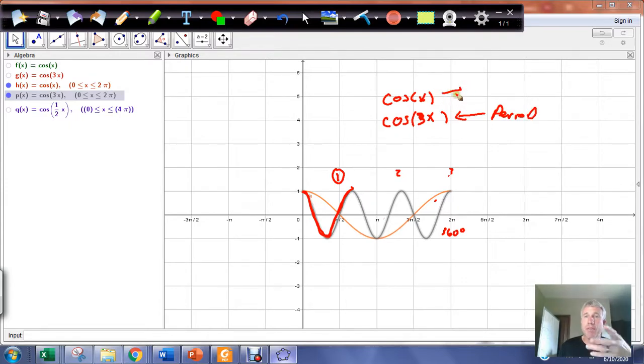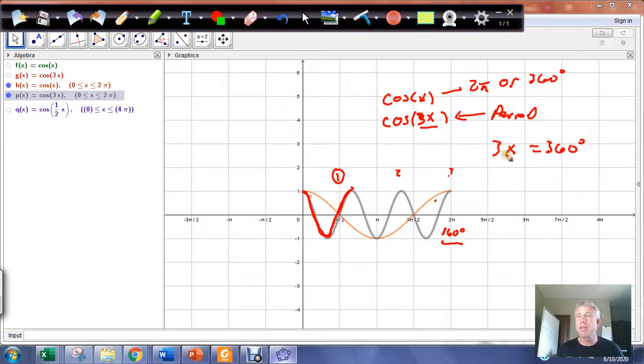The period of the cosine function is 2 pi radians or 360 degrees. That is the angular distance through which the input variable needs to go to get from the high point back to the high point. Our function's 3 times faster. So notice the question that we can ask, let's say we want to work in degrees, 360 degrees. What we can ask is, when does 3 times x, when does the input equal 360 degrees? Because when the input equals 360 degrees, that means we've gone around the unit circle 1 time.